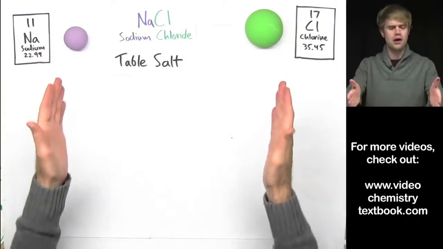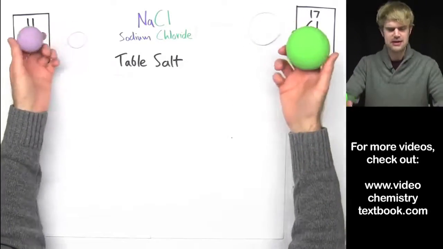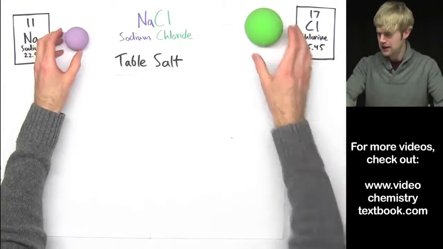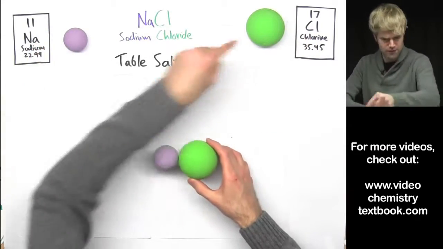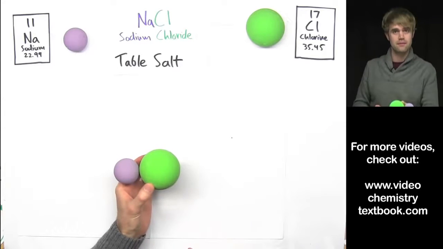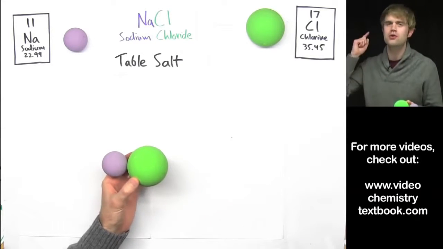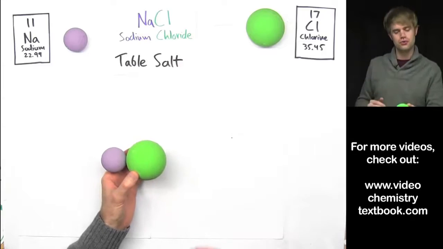So I want to talk about what happens to get these separate atoms connected and glued together, like these. How do we go from this to this? I'm going to tell you the kicker. I'm going to tell you the end of the story now so you can follow it through as we talk.